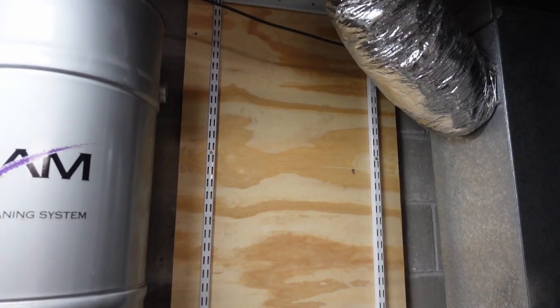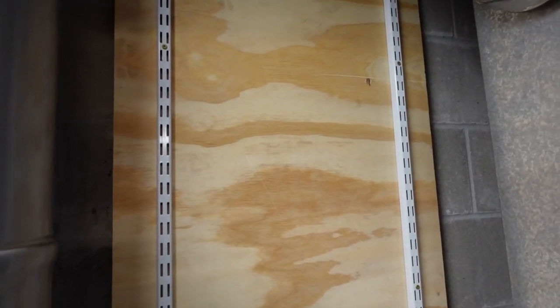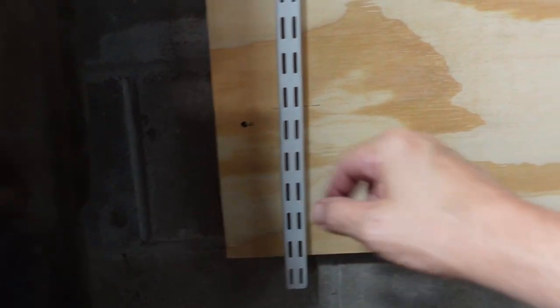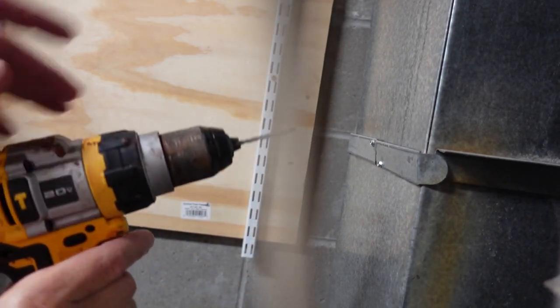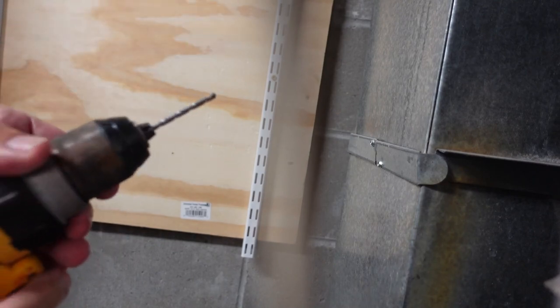So I went ahead and mounted the shelf bracket rails on while it was down, because it's a lot easier to do it when it's down than when it's mounted up here. Oh, I thought so anyway. Next thing I got to do is to drill some holes into the concrete on those four. So I'm going to do that now. Okay, this is a hammer drill, and this is a masonry bit.